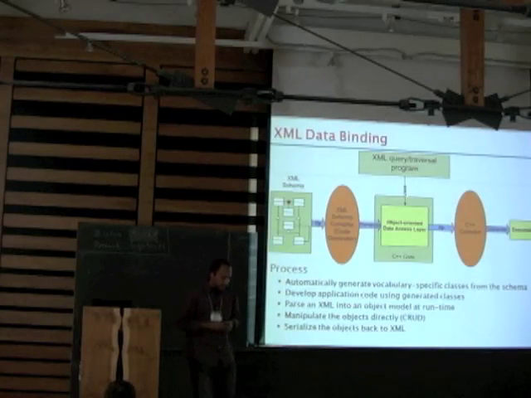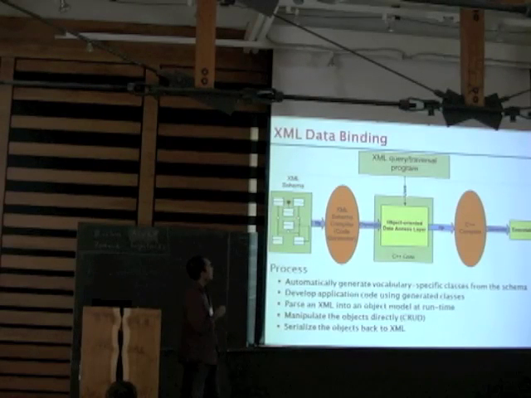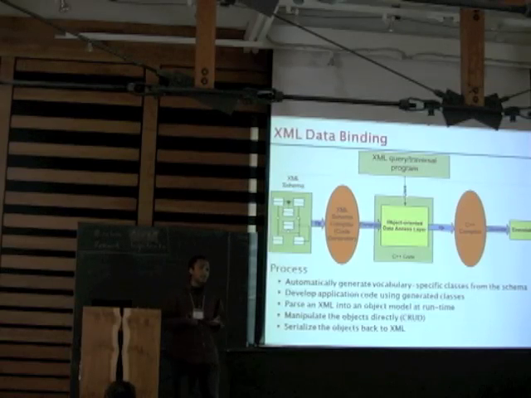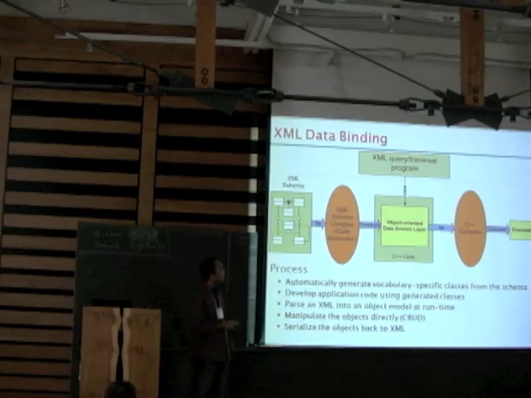So data binding is pretty straightforward. You start with an XML schema. You have an XML schema compiler, and that generates C++ code, header files and CPP files for you. And you write your query traversal, using for loops and whatnot, using that. And you just get your executable, pretty straightforward. And this C++ code kind of reflects your XML structure neatly. Parsing, serializing and deserializing XML is already taken care of for you by the generated code. So it can do validation for you, it can check errors in your XML document, and stuff like that. So this is pretty neat.